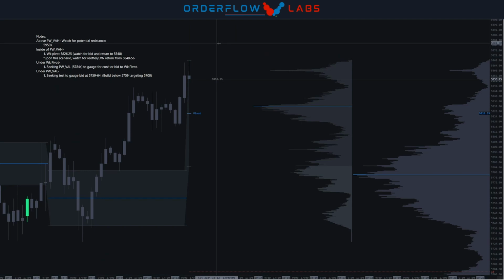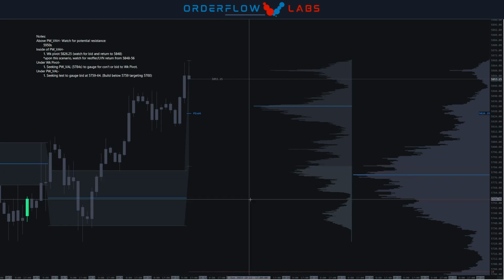However, holding inside a previous week's value area high, I want to see us test into the weekly pivot, pause, find a responsive bid up into the 48s for a B offer, to come across this zone, back into this large distribution, engage for continuation across this zone down to the previous week's value area low, which is 57.84s. Okay, at which point we need to gauge for continuation or bid or so forth out of that naturally.